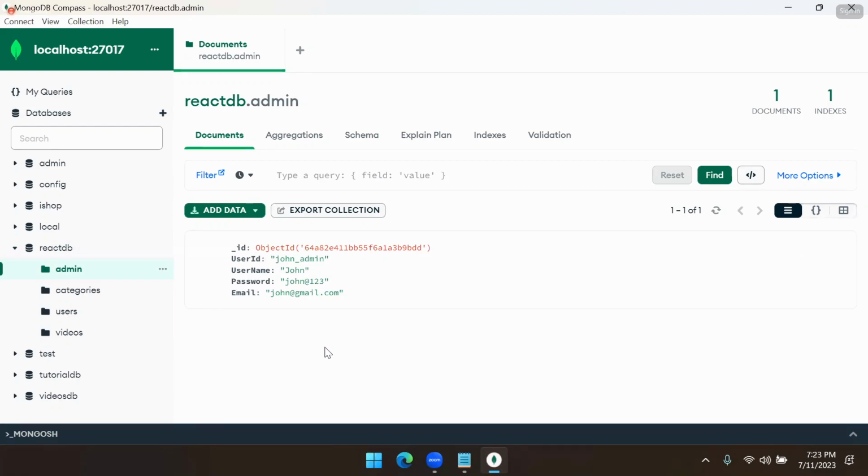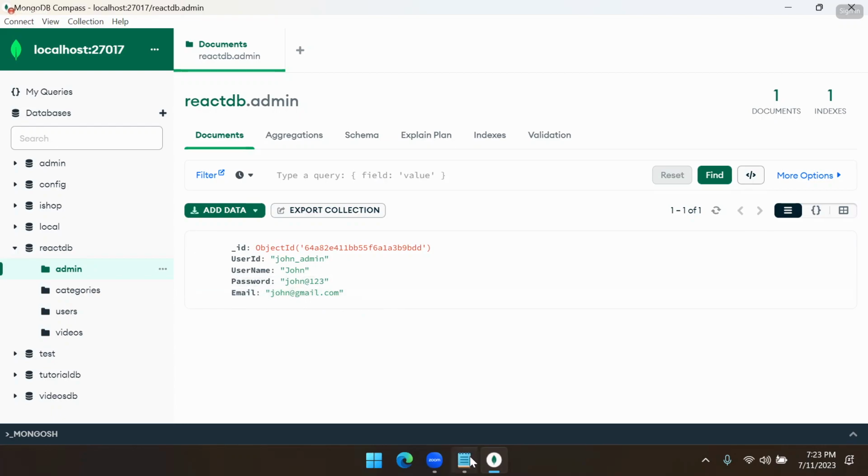If you want 2-3 admin people, then you can keep two reserved records. We don't want registration of admin, we want only login of admin. But when the admin logs in, we have to verify whether the user ID and password are matching or not. That means we need to get the data from this table and verify whether the credentials entered are matching or not.